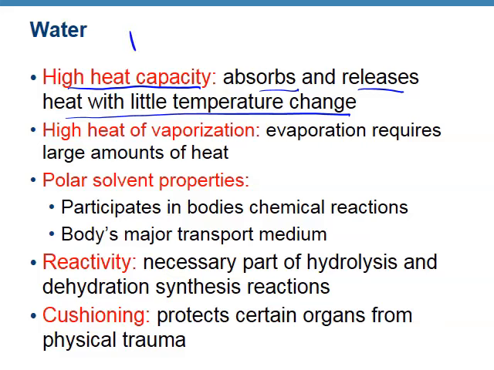Probably the best way to look at that is if you have the sun shining down on a body of water like a lake, the lake is going to absorb the heat from the sun all throughout the day, and then when the sun is gone, it's going to release the heat really slowly. And this is going to leave a more homeostatic or even temperature for the marine life that's in the water. It would kind of be hard to survive if the water was boiling in the afternoon and it was frozen solid at night. High heat of vaporization we've already seen in chapter 1.